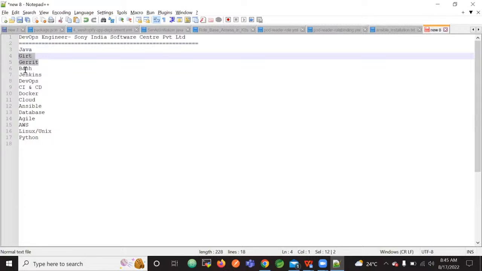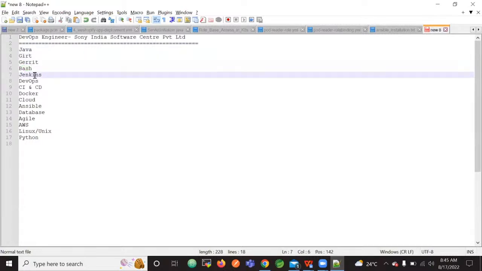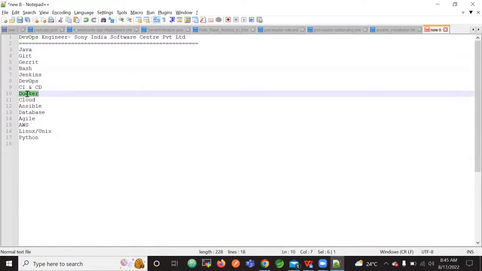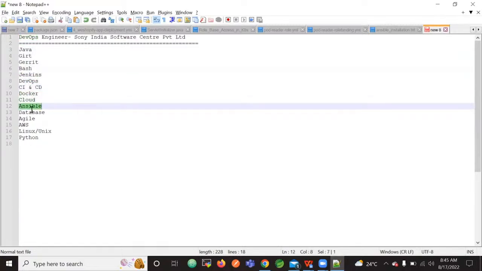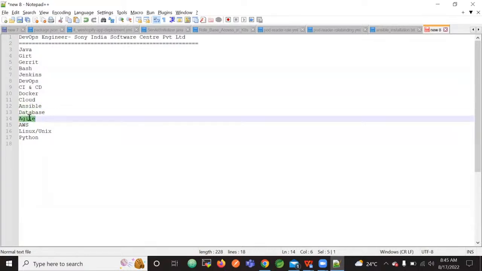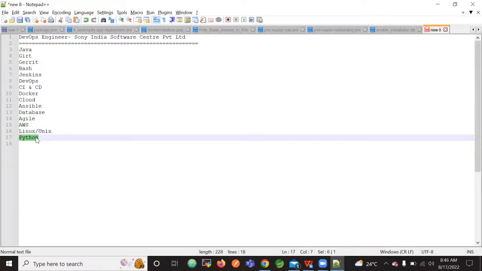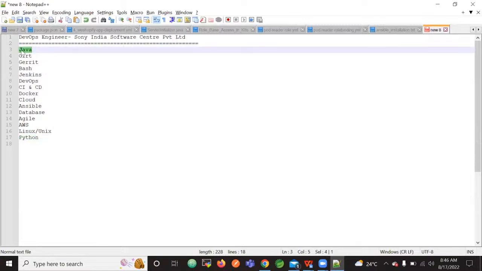But commonly they are asking for Bash, Jenkins, DevOps, CI and CD, Docker, Cloud, Ansible, Database, Agile, AWS, Linux, and Python programming language experience, or maybe knowledge. We don't know. Java experience or knowledge.